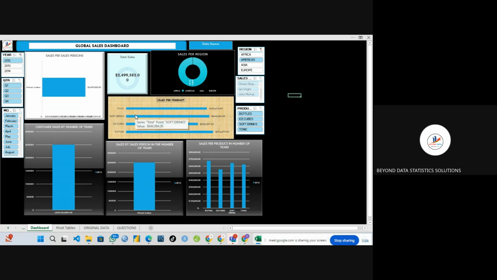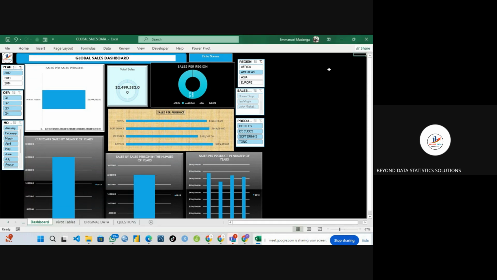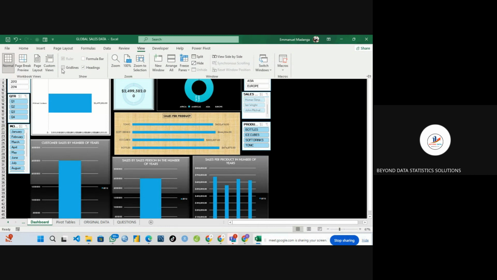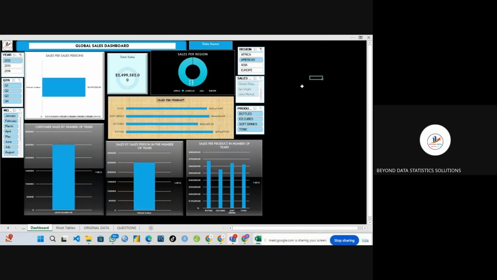This is Microsoft Excel. I just hid some of the tasks and show the toolbar, so you see everything is coming. I also chose to hide the grid lines, the headings. You see, I removed all that, the formula bar. You see everything now coming. So that's how we do that, and we can auto hide this here. You go to auto hide and then show tabs. So you use auto hide like that.